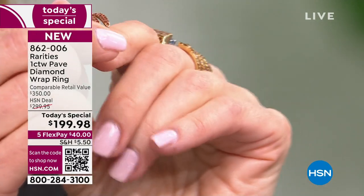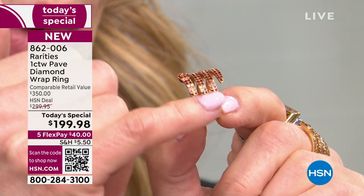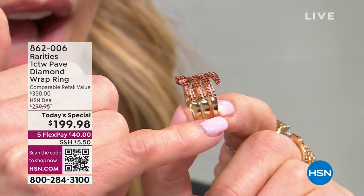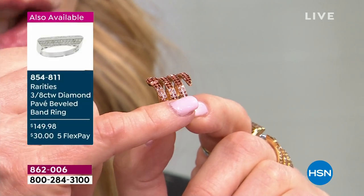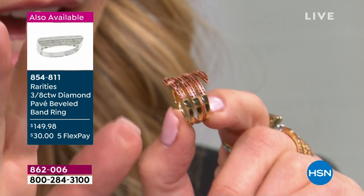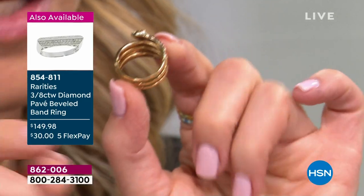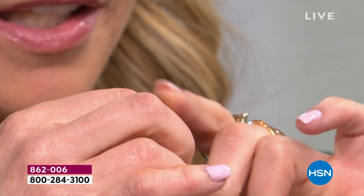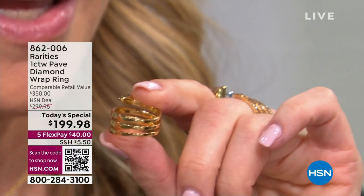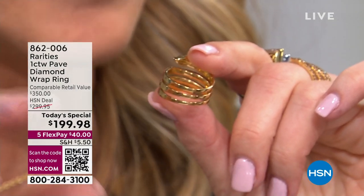On the sides of the ring, you see the diamonds stop so that in between your fingers, the only thing you have is this 18-carat gold-plated sterling silver. When you talk about comfortable, it doesn't get more comfortable. This was not my part of the ring — I didn't know about this, but when my factory delivered the first samples, I was like, why is this ring so comfortable? What's different about it?